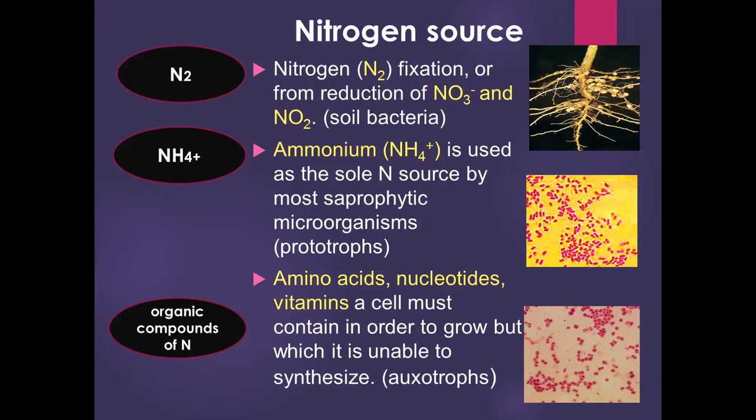Mostly prototrophs are saprophytic bacteria, but they can be symbionts of the human body, like E. coli, you see it in this slide, intestinal bacteria. And sometimes they are occasionally pathogenic, and can cause disease in an immunocompromised person. And the third group of microorganisms in the source of nitrogen need organic compounds with nitrogen. It may be amino acids or nucleotides or some vitamins. The bacteria need them but cannot synthesize them by themselves, and they must take them from the nutrition media.